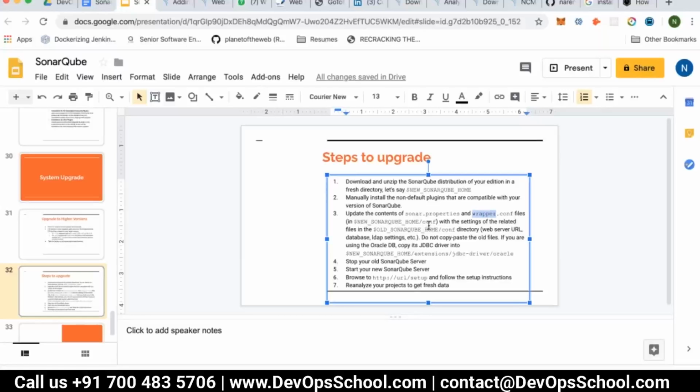You have to copy the sonar.properties file and wrapper conf file into the 7 version of SonarQube, take care of all your database settings while copying, then stop your old SonarQube server and start the new one. It is as simple as that, but we have to follow the major migration path only.